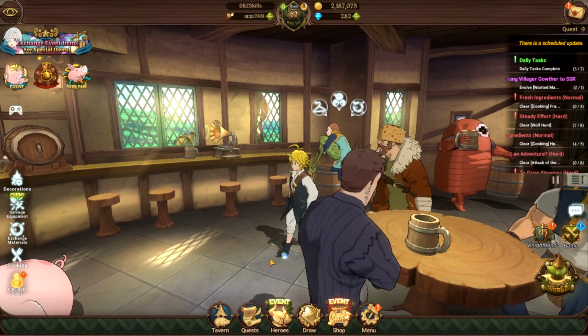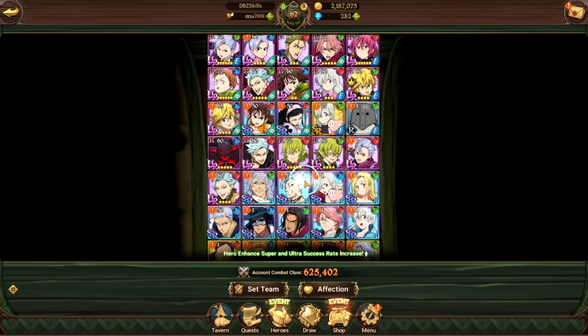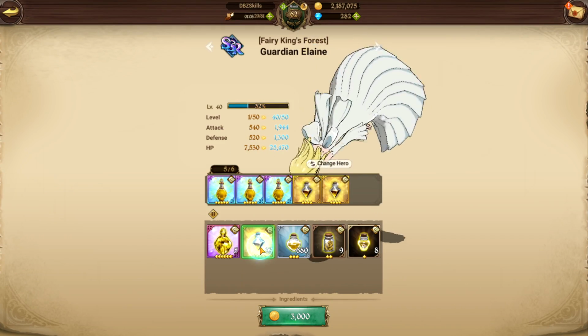Another good thing you need to know is if you're trying to level your units up, you can level all your units up faster without having to spend much more. So let's just say I want to work on Elaine, right? And we're going to enhance her. Let's just go with these 3, right? And then we'll just put this.